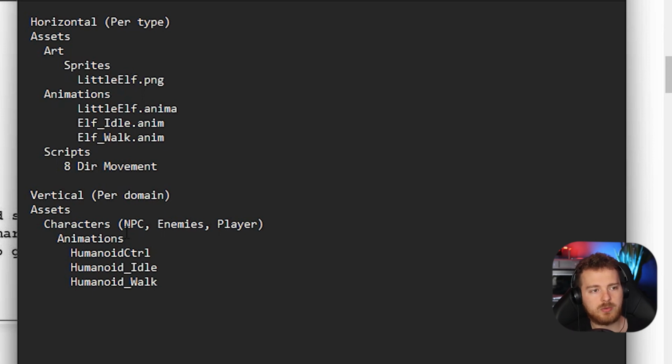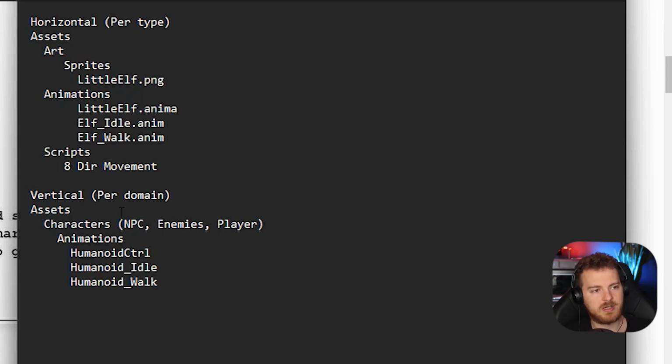This way we know, because it's stored in the characters folder, that all those scripts or all those animations can be reused by any humanoid. Of course, we could have just renamed those ones and stored them still in animations. But the problem over here is that there is nothing that keeps them together with all the humanoid characters, right? So this is where I'm going.